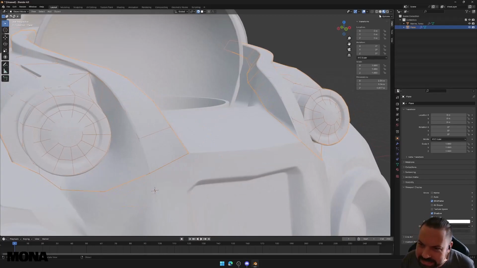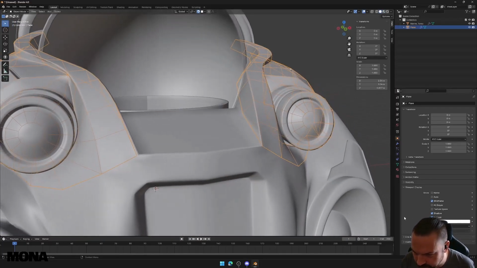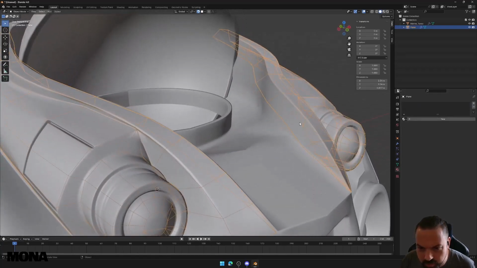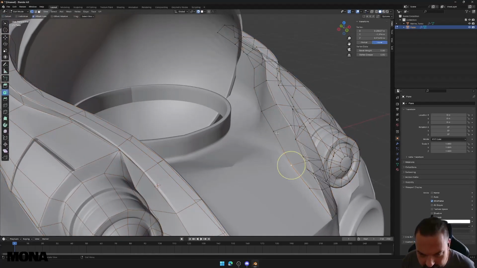Hmm. Okay, I'll put that up with multiple weights. But yes, so tweak your settings so they work for you, basically.